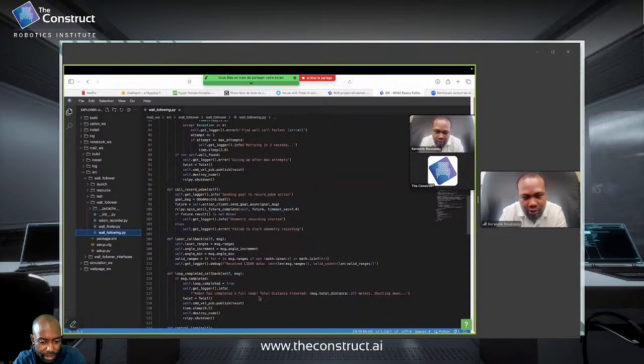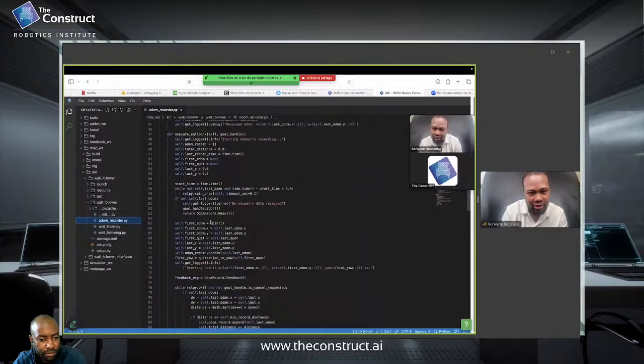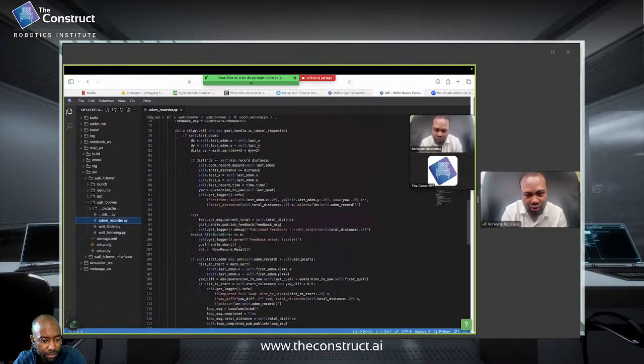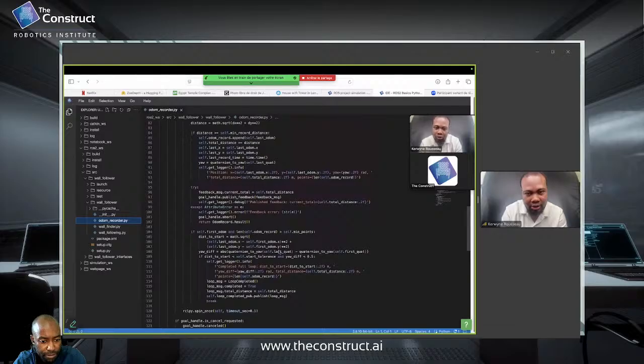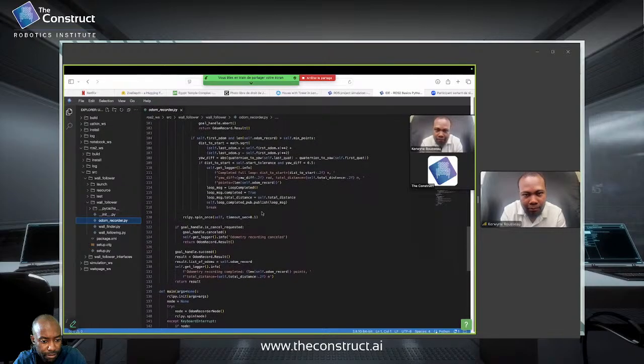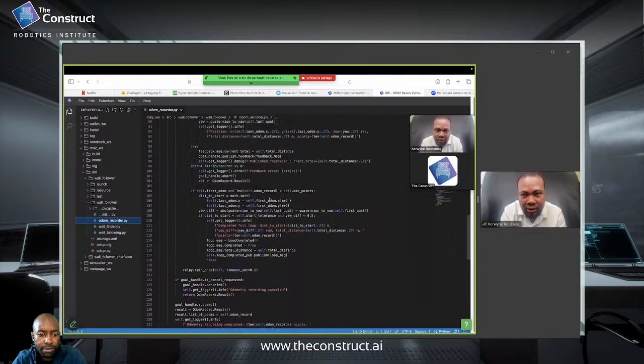Okay, so can you explain to me a little bit how this checks to ensure that it has completed the loop? It's with the odom recorder. It stores the position, and when the robot is within the distance, we will see. It's here, that's the difference.